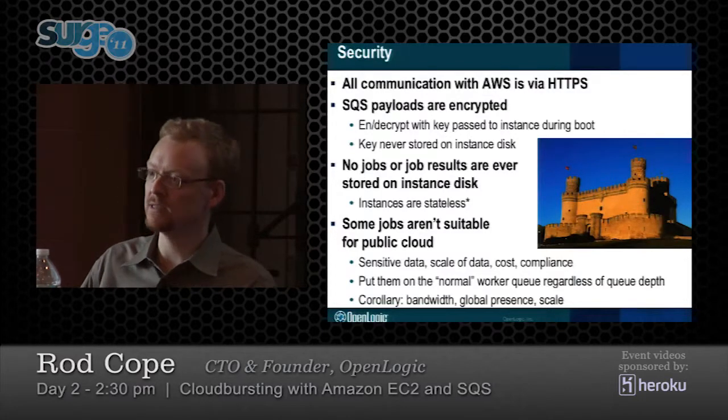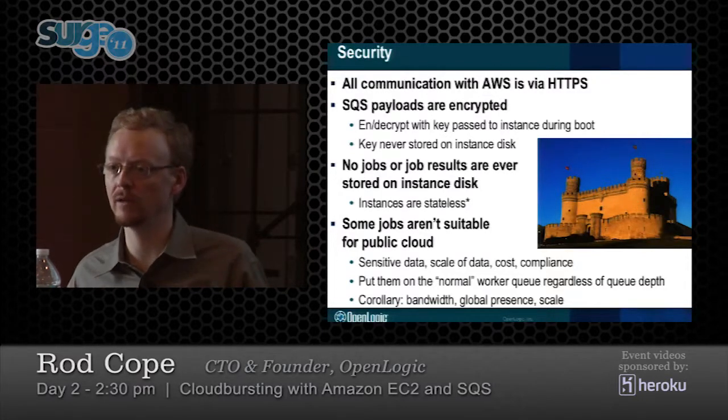Now the corollary to that is some jobs are much better done in the public cloud because they have way more available bandwidth. They have a global presence. They have massive scale. So some jobs you want to put only on the public cloud. So what I'm saying is this is another tool for the toolbox, just like you can use multiple databases, NoSQL, languages. Think about this as yet another switch. Now I have the ability to use public or private cloud. So put that in my architectural toolbox and choose the best one for the job.